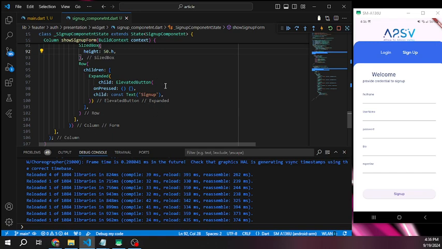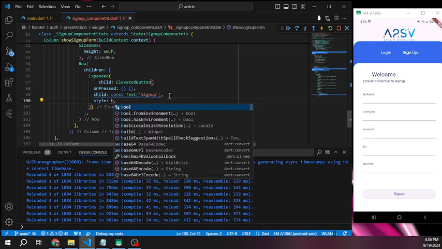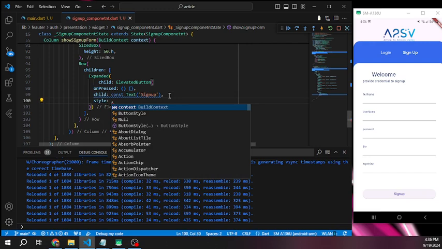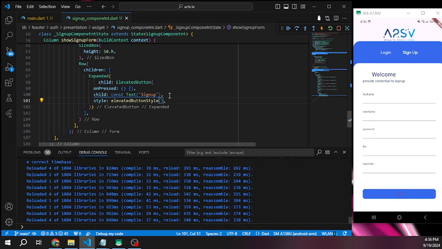Then we need to add style for our button. Style, elevated button style. It should be blue, but this color is going to be white.